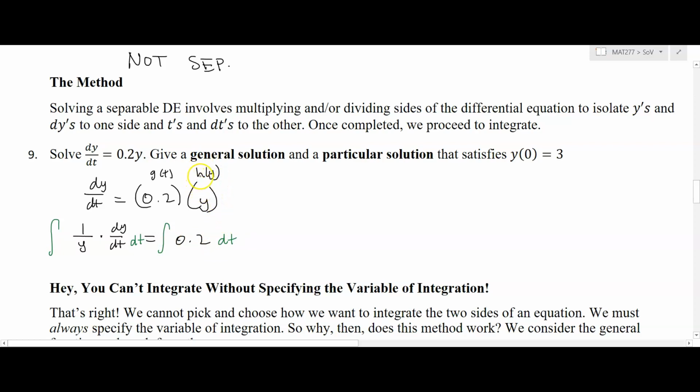Now the issue that we would have if we had just tried to integrate our starting equation, if we had just integrated both sides normally like this, and then tried to take the integral of 0.2y dt, the problem with this right-hand side is we're trying to integrate with respect to t, but the variable here is a y. So you can't integrate y with respect to t. And some Calc 3 people, if you've taken Calc 3, might say, well, I can use partial integration, but y is not an independent variable. Y is actually a function, and it's a function of time. So this variable is some expression involving t, we just don't know what it is. So unfortunately, you're not going to be able to integrate that.